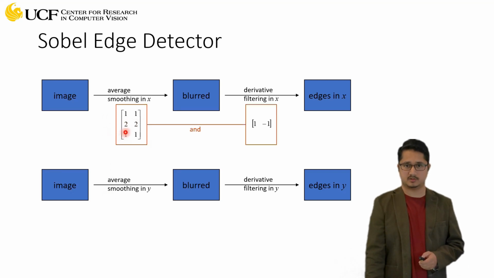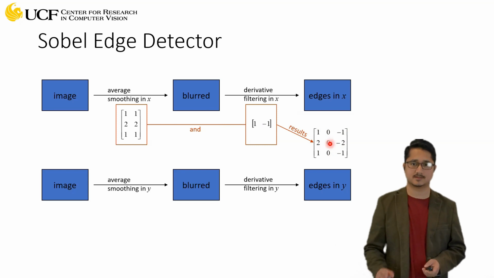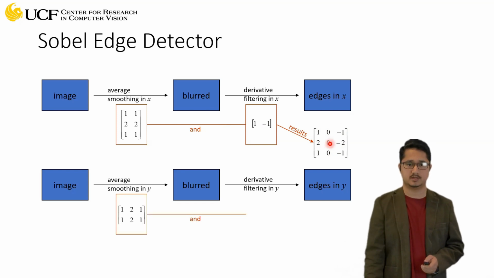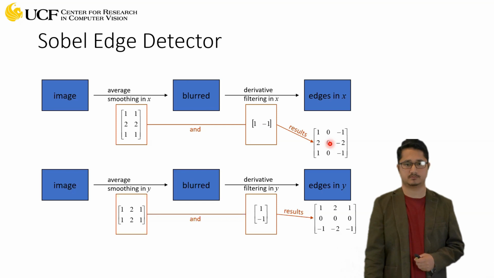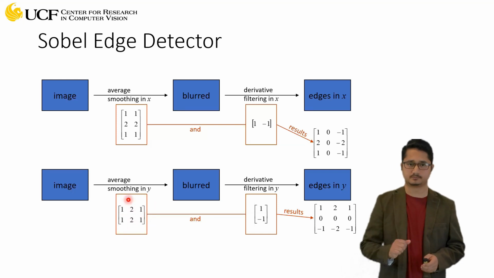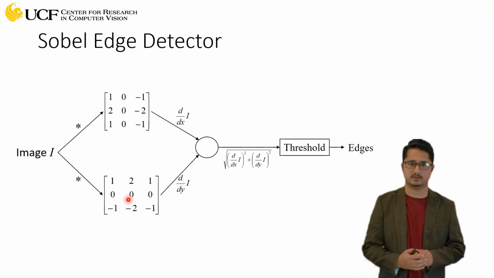All right. And the derivative mask remains the same. And again, if you try to combine these two, you will get this filter, which you can just use in one single step to perform Sobel edge filtering. Same is true for the Y direction. Okay, so it's the same derivative filter, but the smoothing operation is slightly different. Instead of having all ones, instead of having a box filter, we have this kind of weighted filter here, which is giving more weightage to the current location. Okay, so that was Sobel edge detector.